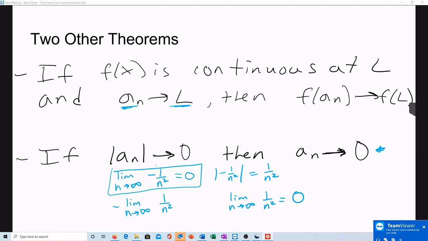So we actually don't usually use it in this order. We usually have a situation like this, and we want to know, well, what happens here? And what this is telling us is that under the condition that this function f of x is continuous at L, I can just, instead of answering this question, I can just say, well, what does this do? And then apply the function afterwards. So, let's just try something not too bad here.